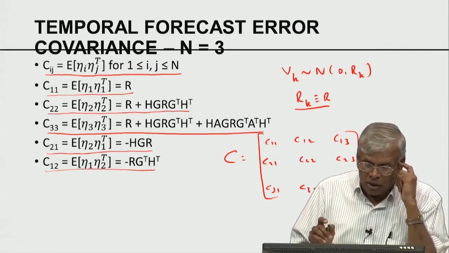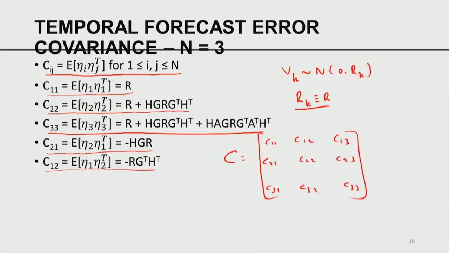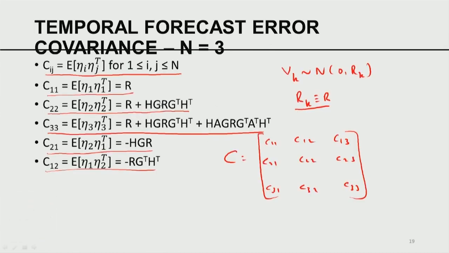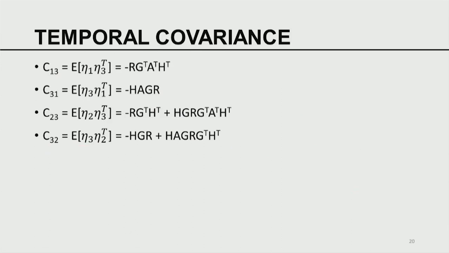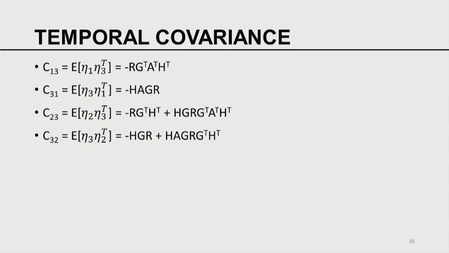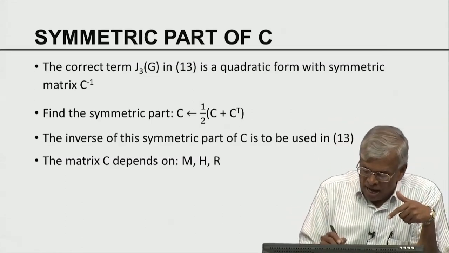they are all related. So in the early methods based on 4D-Var, what did they not use? They did not use this term. So these are the new terms that come into the picture, and it is these new terms we are interested in incorporating. Okay, I hope these expressions are clear. These expressions can be very explicitly evaluated by the closed form expression for the random part. So I have computed the matrix C.